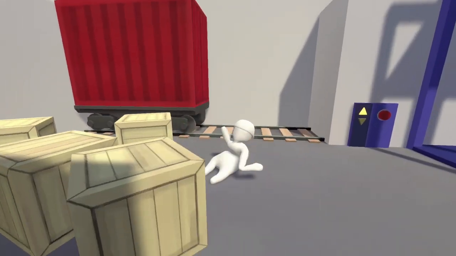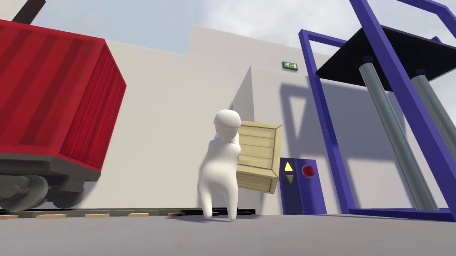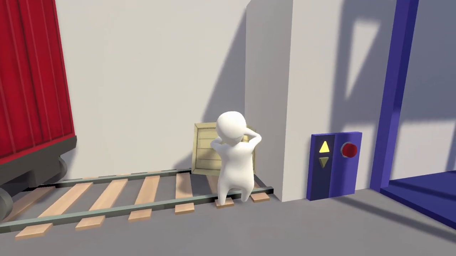Now you can stack them in any order that you want, it doesn't matter. And I also did find that putting them on the tracks and using the train car to kind of line them up helps.